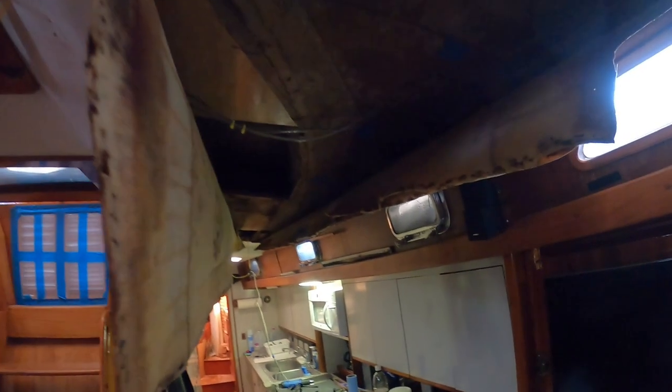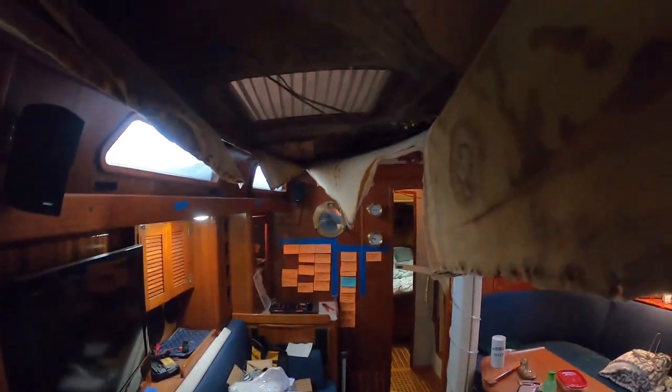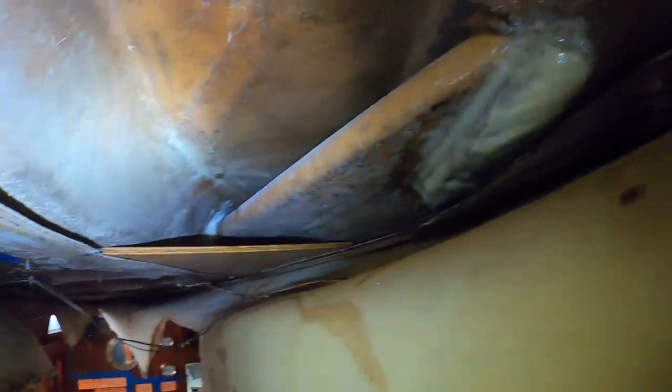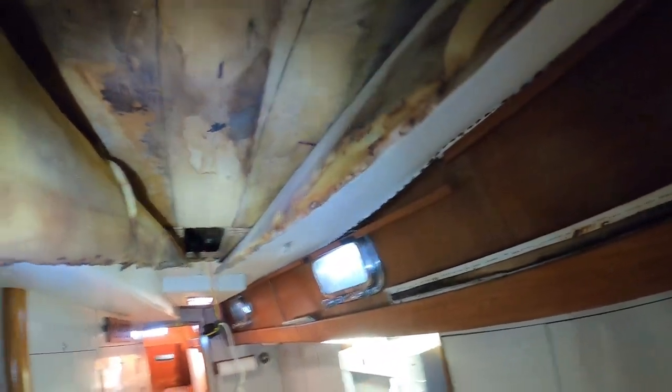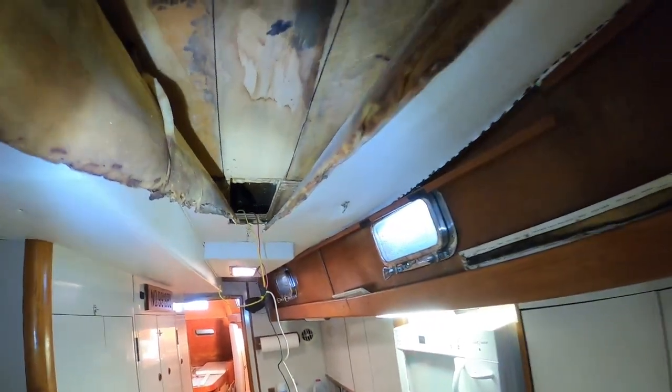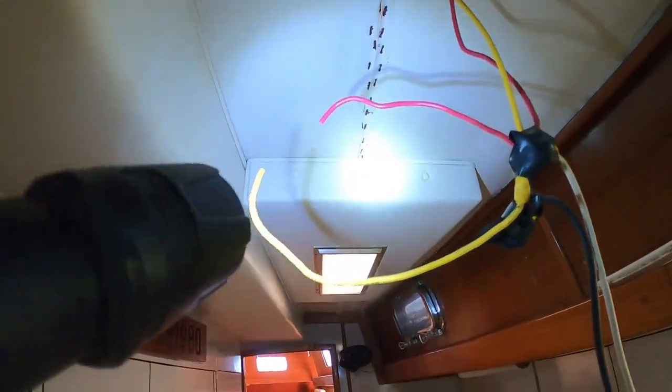Let's transition back to the galley overhead structure project. A good sign is I don't have any water dripping on the inside because we fixed those leaks up in there, and now it's all nice and dry — very happy with that. I could go ahead and epoxy this in place, and then once those are epoxied, we've got all this to cut out, make new plywood pieces, work our way back here, and make these all new again. Then we'll just drop the vinyl.